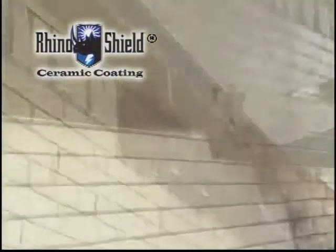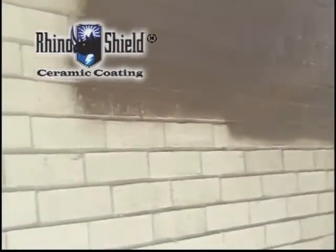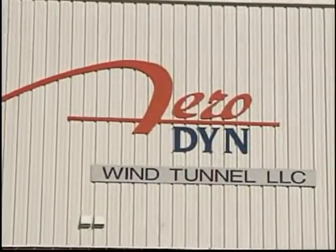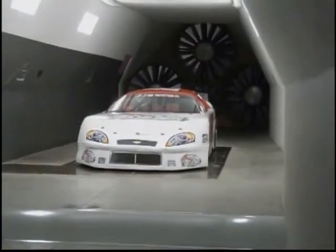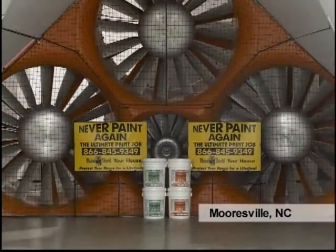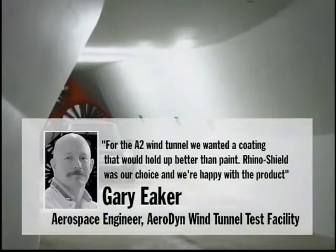The final step is the application of the ceramic top coat tinted to the customer's chosen color. NASCAR remains on the cutting edge of new technologies and materials, and ceramics are heavily used in brake pads and firewalls for the cars. Ceramics offer dramatic cooling advantages. The Aerodyne Corporation owns and operates NASCAR's wind tunnels. The wind tunnels are placed under dramatic stress and pressure as wind speeds exceed 100 miles per hour. Conventional paints can't stand the stress. Rhino Shield was chosen for the coating for the inside of the main tunnel because of its superior tensile strength and tear resistance.